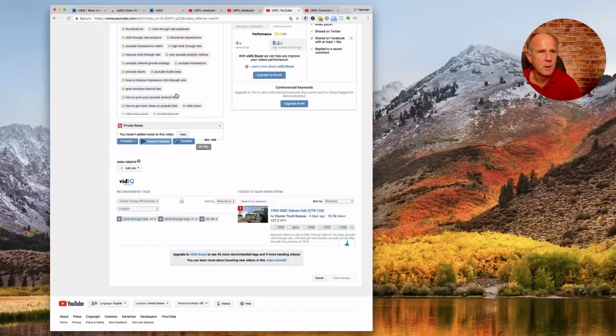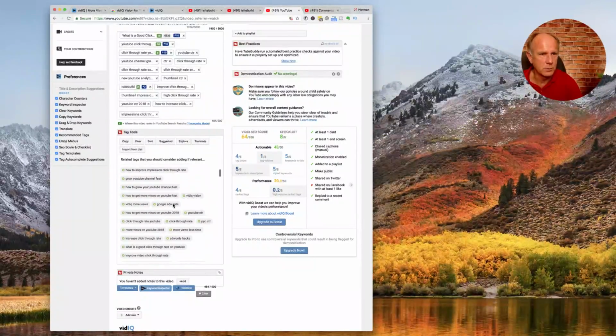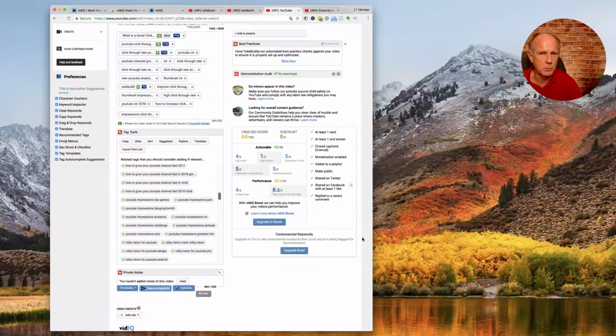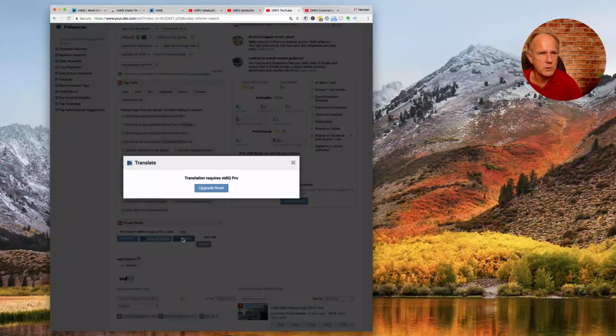So then you can just add your keywords to your tags here. I've got the TubeBuddy extension installed as well, which also does suggestions for keywords. But then if I wanted to, I could also translate, or maybe this is a pro version. Let's check it out. Oh, okay, requires a pro version.